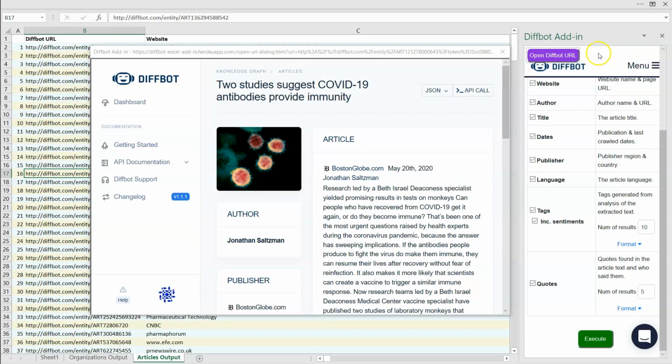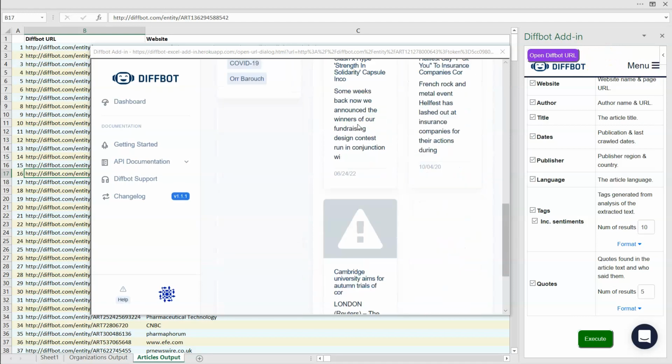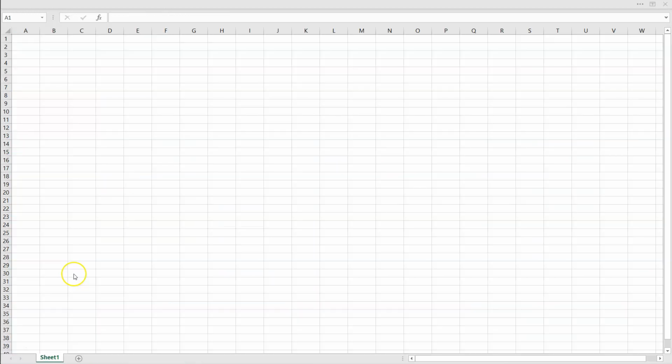For any entity type returned within Excel, you can jump directly into the knowledge graph by clicking on the Diffbot Unique Identifier link. Unlike our previous videos in news monitoring, market intelligence data spans several entity types within the Diffbot data ecosystem. You may begin by searching for organizations based on a set of parameters, and then wish to follow up with person entity information about skill sets of org employees, or you may want to jump to product or article data.